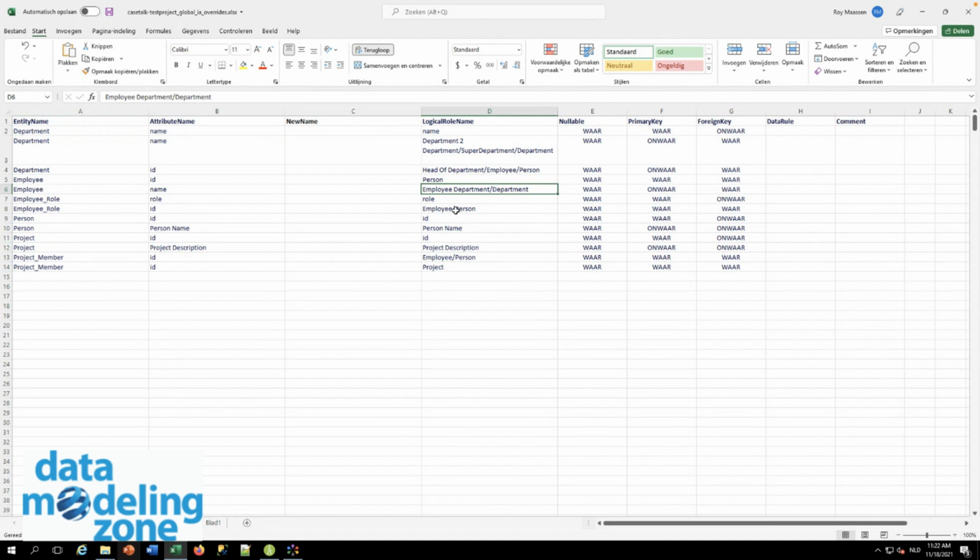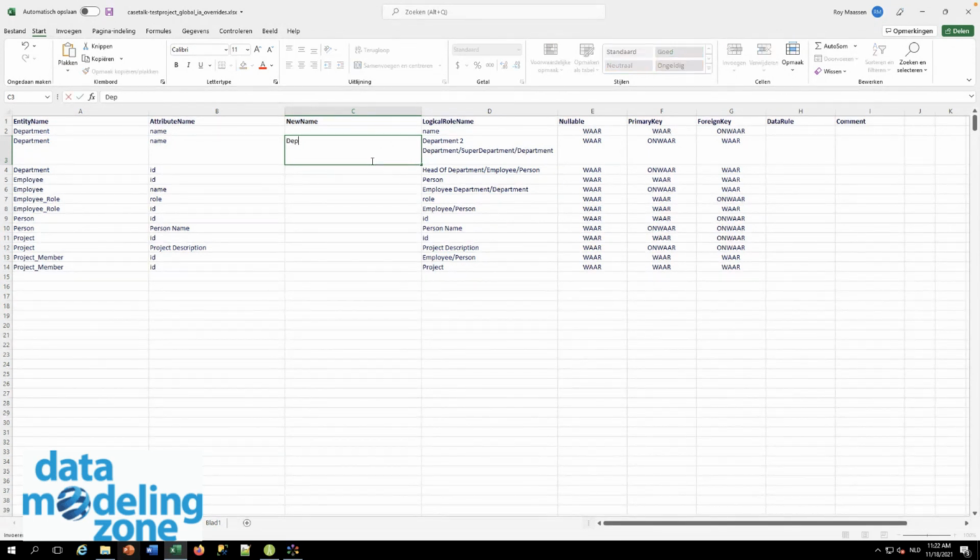Especially for these kinds of names with slashes in them or other different signs, it is necessary to set a different name. So for instance, I will change this name. These are some fields. I'll just change this so you can see that the changes are being picked up later on.